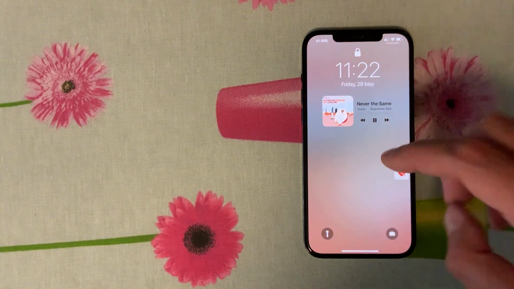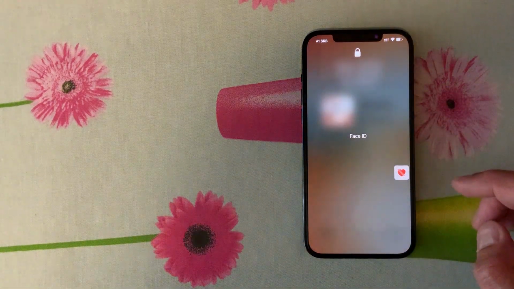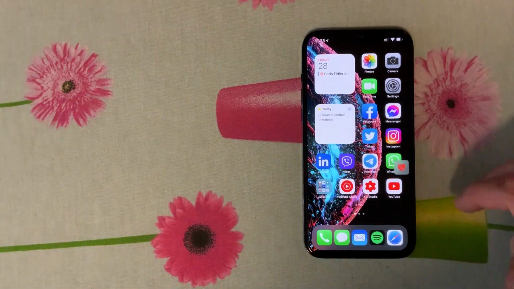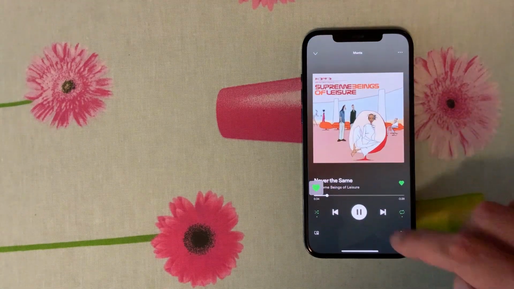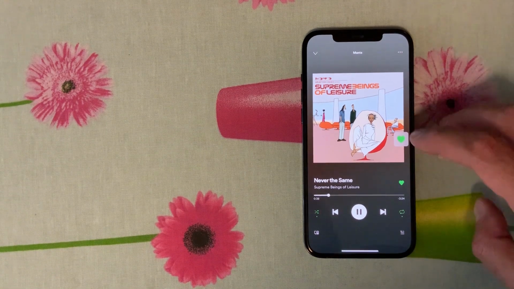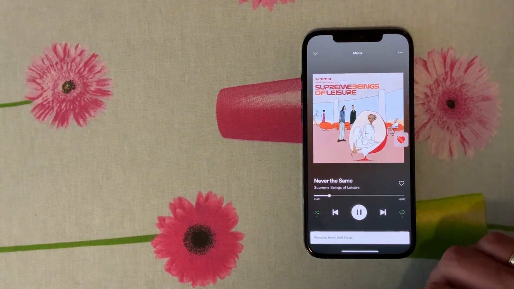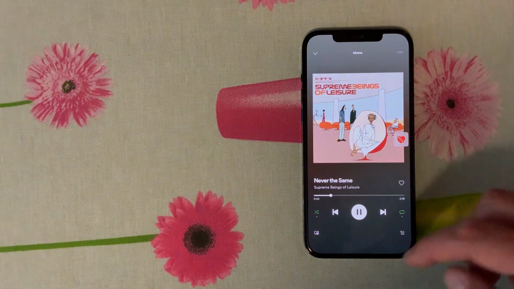It's always present, even when you unlock your device. While the music is playing, you can always tap on it and like the song or remove it from the liked songs. So these are the 3 tweaks: Atlas, MusicBackground, and Love.